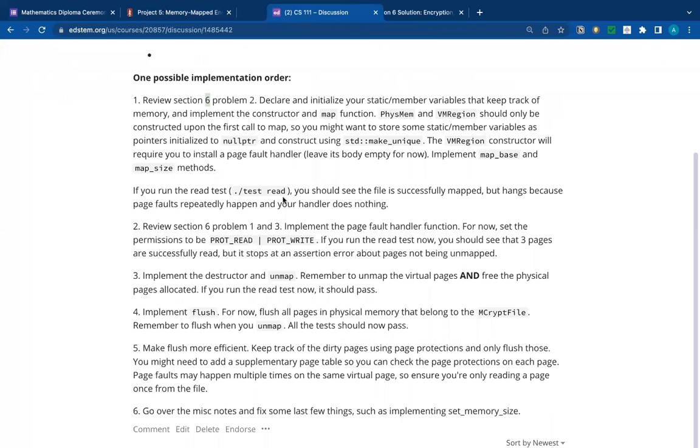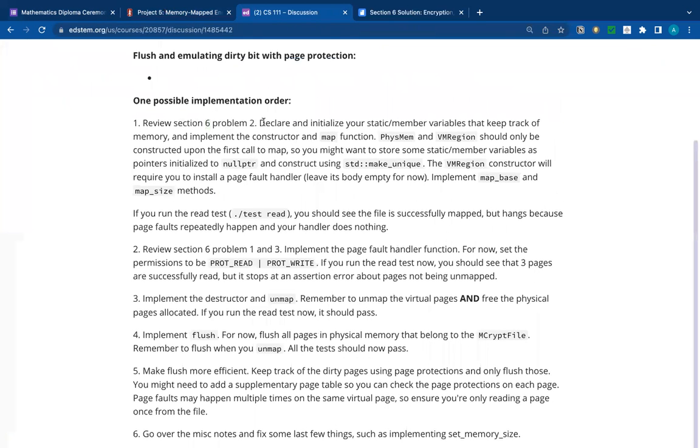All right. So first review that, then you can declare and initialize your static and member variables that keep track of memory. In the diagram that we drew in the previous video, you saw a bunch of different data structures that are used. There's a VM region for every single MCryptFile. And then there is a shared Physmem region.